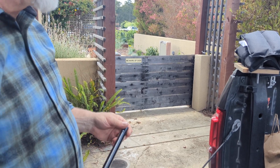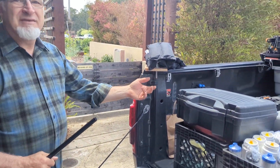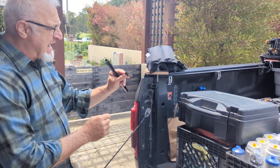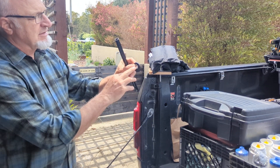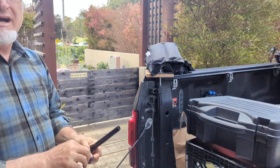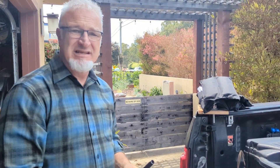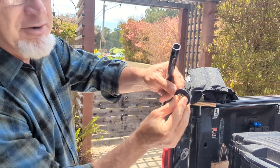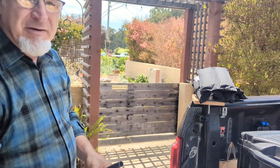Now let's get to what the real purpose of this video is. Underneath, sometimes we have easy access — you can just reach up with your hands and thread on the little packing nut, then the lock washer, and then the actual faucet nut itself. But I've come into many situations where the access is very difficult, or maybe even worse, they have one of those false bottoms underneath a farmhouse-type sink. You might be completely blind, barely able to reach the thing and not even able to see it. How are you going to keep these three pieces together with your hand when you can't even reach it? It's a kind of annoying problem.